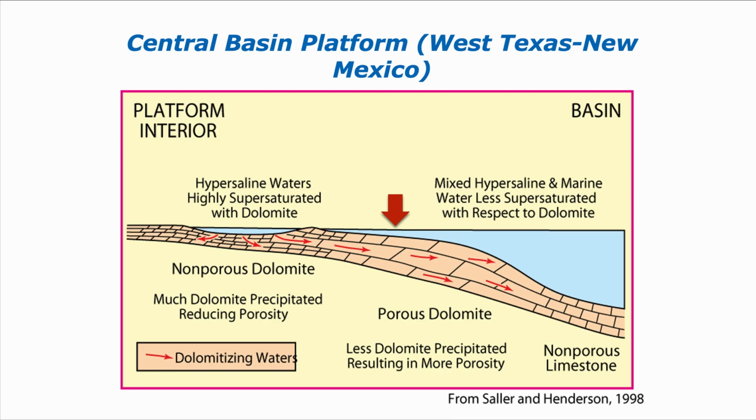In the middle here, you tend to have dolomitization of the limestone, but your fluid is no longer able to precipitate a cement, so you no longer have cement precipitation. So you have a porous dolomite where you don't have cement in between the grains of dolomite. And finally, if you're too far from the evaporative lagoon, nothing happens because you don't circulate the fluid, so you end up with a non-porous limestone.